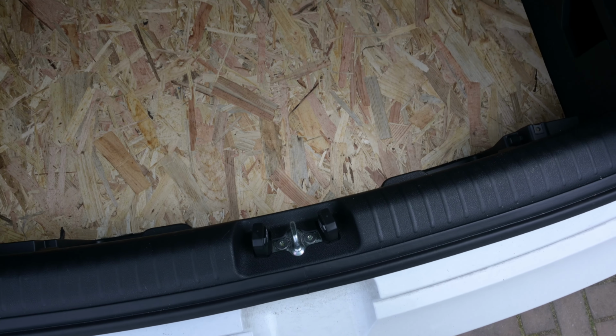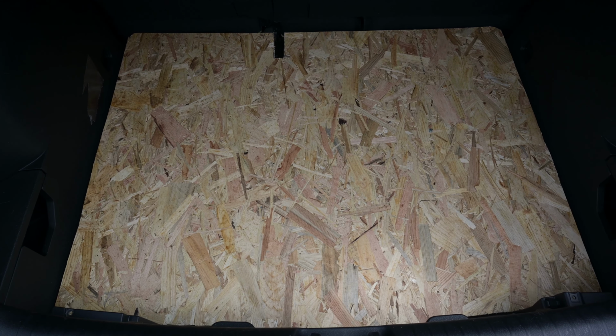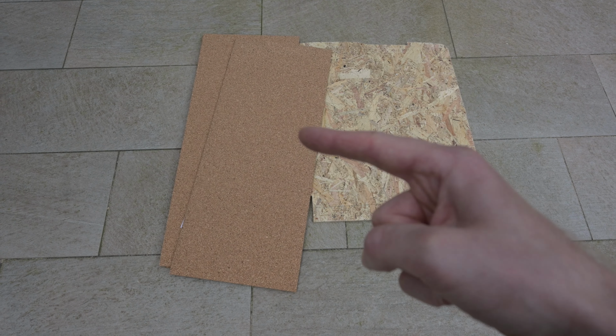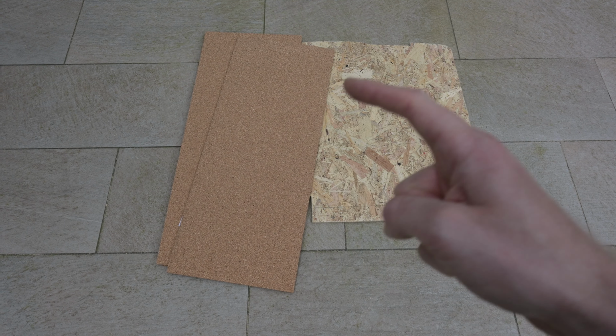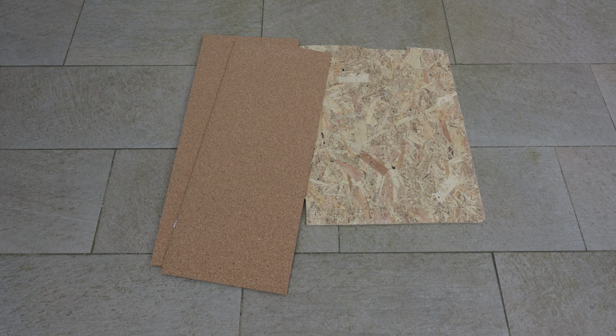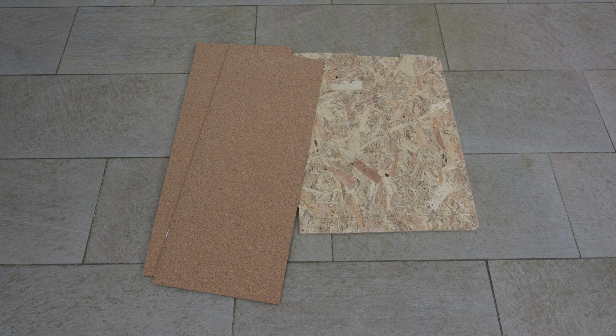So yeah, here is a new boot floor, or is it? No, because I'm not done yet. Because what I have are those cork plates of 6 millimeters, and what I will do is glue those plates to the underside of the boot floor, and the idea behind it is that they will cancel out vibrations and will also dampen noise.